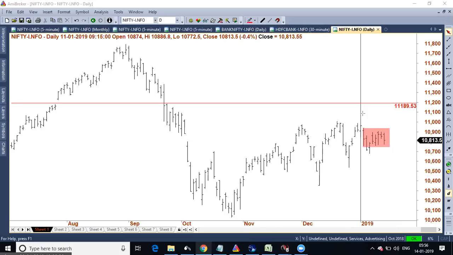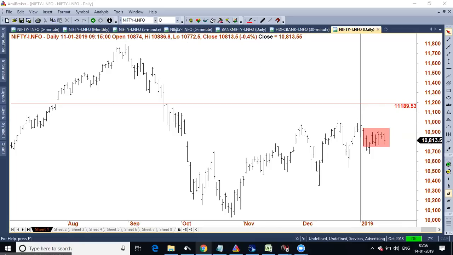So there is a total round of frustration at this moment on the quarterly time frame, on the monthly time frame, on the weekly time frame, and daily time frame, because nobody is getting anything out of it. The market is compressed, frustrating, irritating. That's the kind of setup which is going on over there.